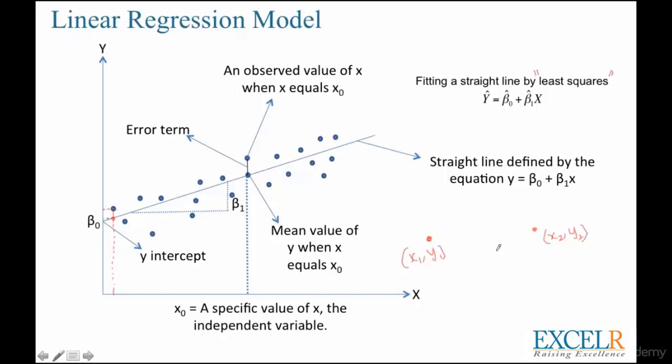So how do we find out the distance between these data points? The distance between these data points is calculated as follows. Square root of y2 minus y1 whole square plus x2 minus x1 whole square. And this is the distance formula, and it is called as Euclidean distance. This will give you one value, right? It will give you a number.